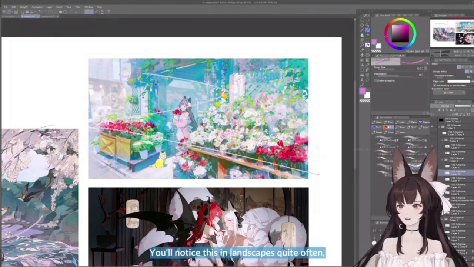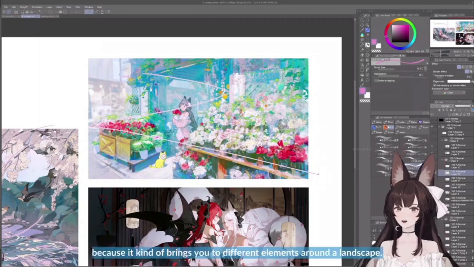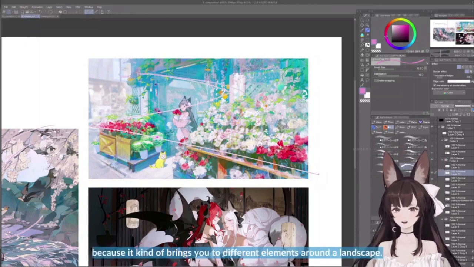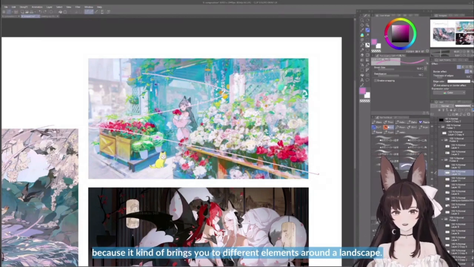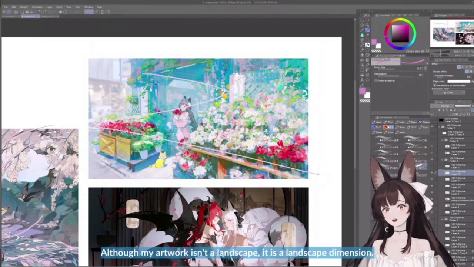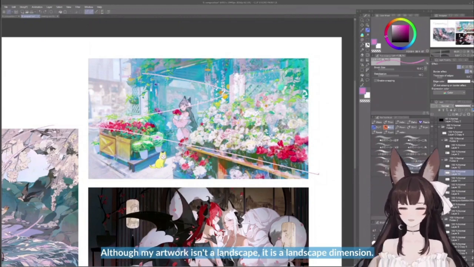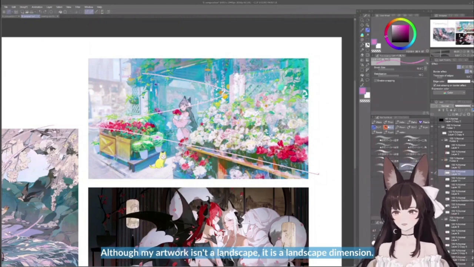You'll notice this in landscapes quite often because it kind of brings you to different elements around a landscape. Although my artwork isn't a landscape, it is a landscape dimension.